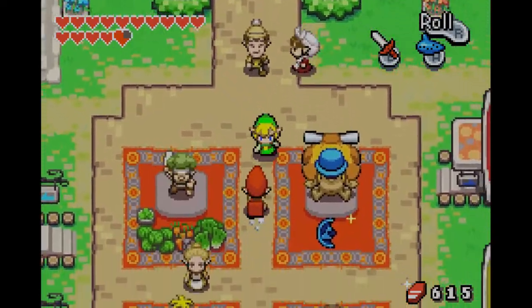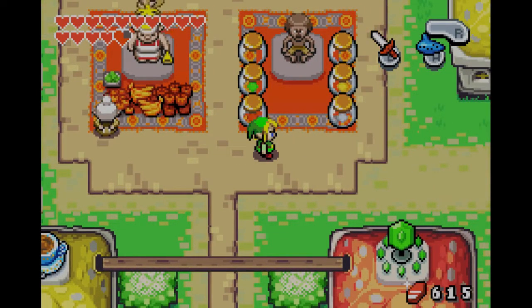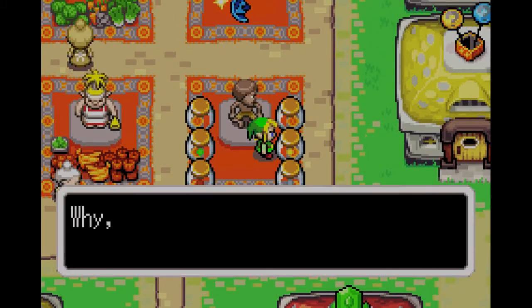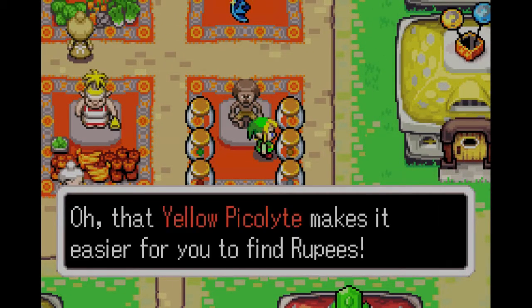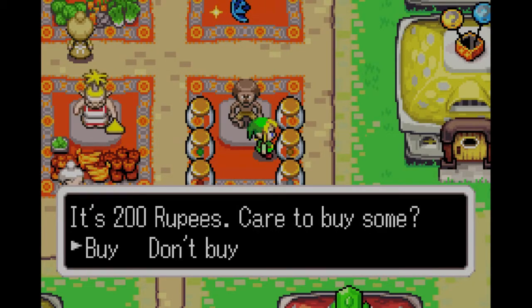First off, let's check out our Picolite. As we can see, there's a new type of Picolite here. The yellow Picolite will make it easier to find rupees. We're not going to get that though.